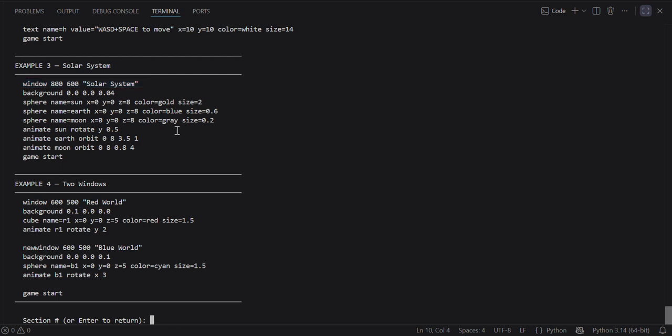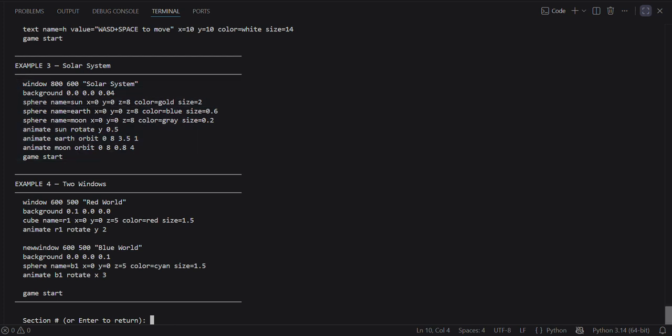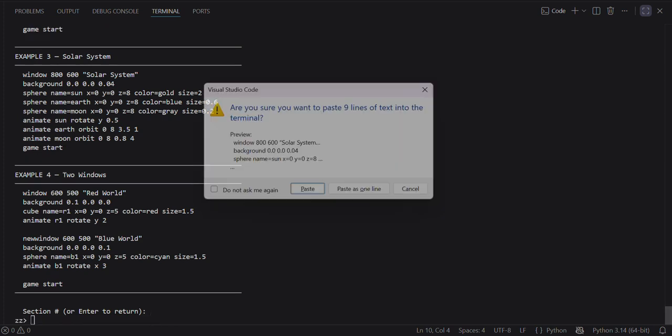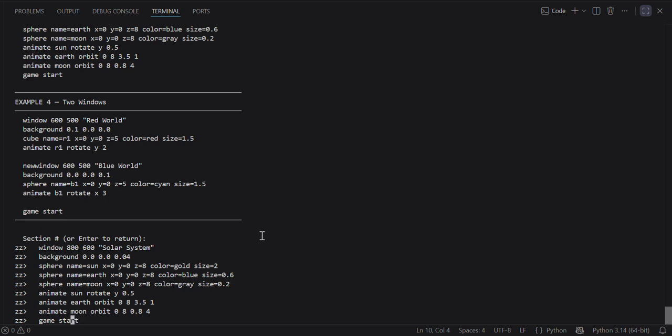Guys, let's go back. So, game start. Look, it basically writes down the other line at the top of it, or it saves it.